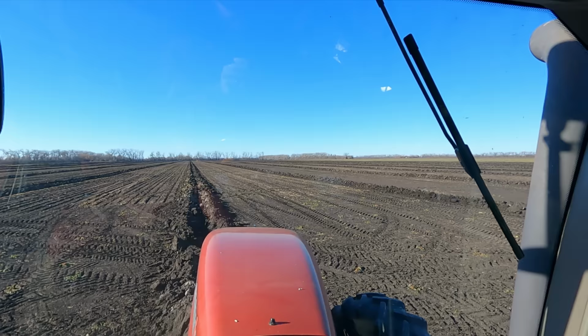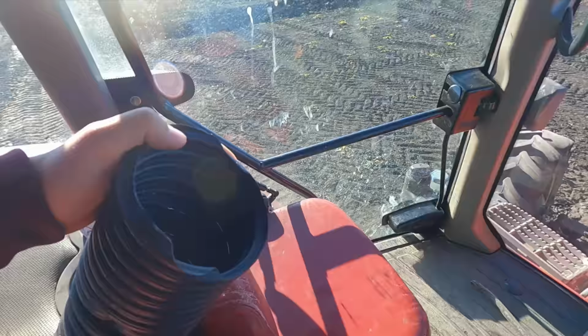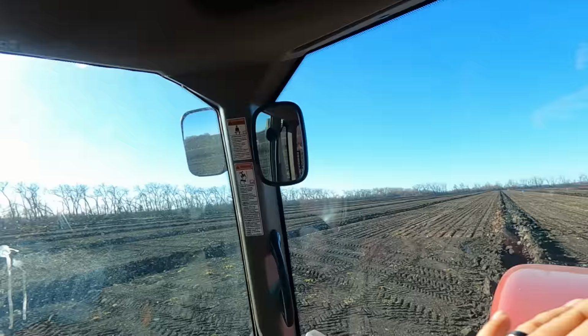Okay, so I'm out in the drain tiled field, and this part of the field has 50 foot tile line spacing, so 50 feet for these guys in between, and here is a trench. This is what they trench it in, and then we've got the tile line closer here. But we've got some added challenges today because the ground is frozen. So I have made a couple rounds to dial this thing in, and it doesn't look very good after the first round, but when I make the second pass, I'm going to go down here and come back.